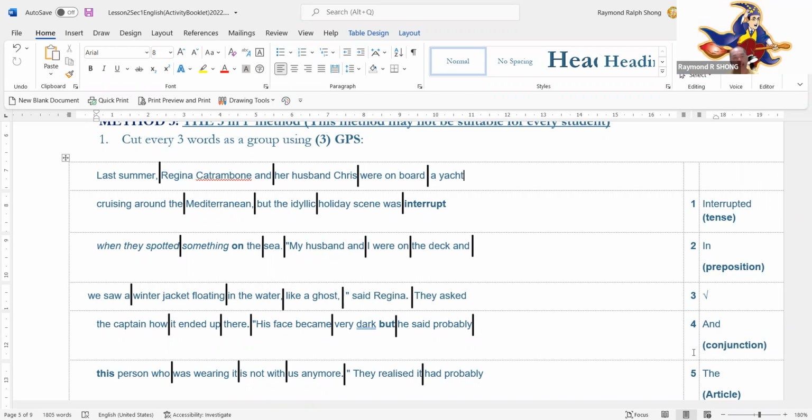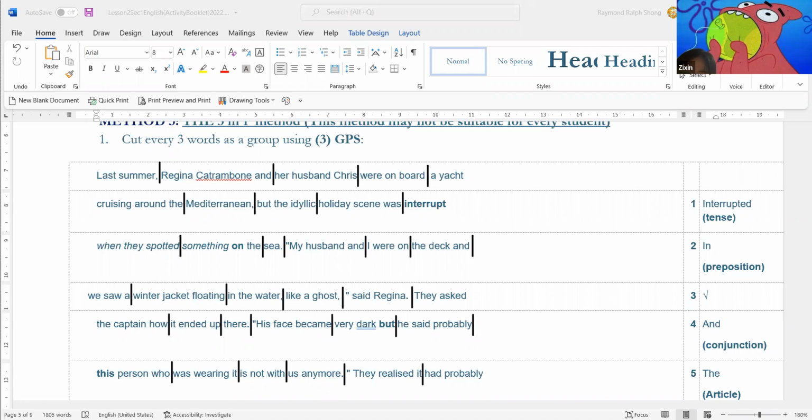So they're talking about this couple on a yacht, and then they saw a jacket floating in the sea, and then how did they come to know that this person is no longer there, is dead? Why? So this is where I think maybe this guy was drowned. Then out of nowhere, how can this guy drown? Before I tell you, continue to explain further, please. So the couple were on a holiday and then they spotted the winter jacket floating, and then they went to ask the captain how it ended up there. I like the way you pronounce the word there. Good. Then? So the captain probably knew what happened to the person. That's why he was in the dark.